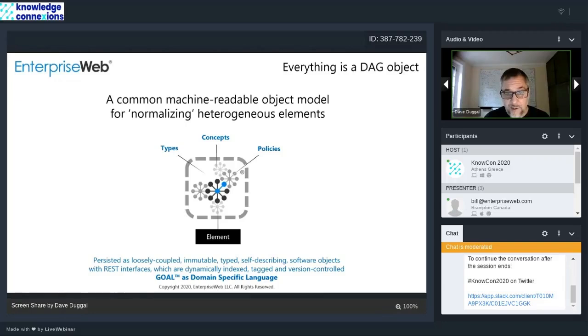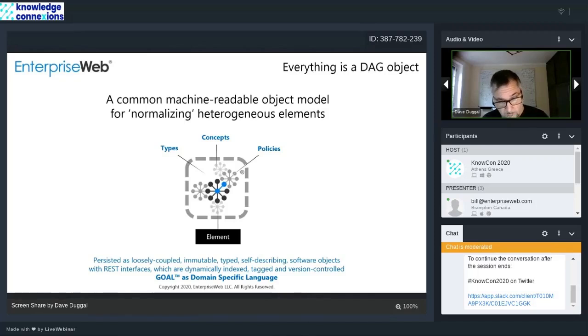All of these objects, because everything is an object in enterprise web, that's an isomorphism. So that gives us common objects, which give us common methods. That gives us common controls of these objects. Because all these objects look the same to the system, we can apply common policy management to all these objects. They're common governance, common security, common policy management. They're all indexed the same way. They're all tagged the same way. They're all version controlled the same way. And all of that is abstracted from the user.